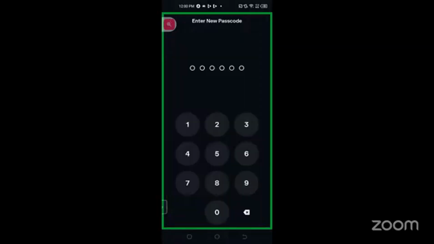Now it says enter new password. You need a password. Remember, I made mention of password. This one is more of digits. There are some that will come with alphabets, but Soulflare is more of digits. That's why it's a very easy wallet to install and activate. So I'll just create the password 1, 2, 3, 4, 5, 6.